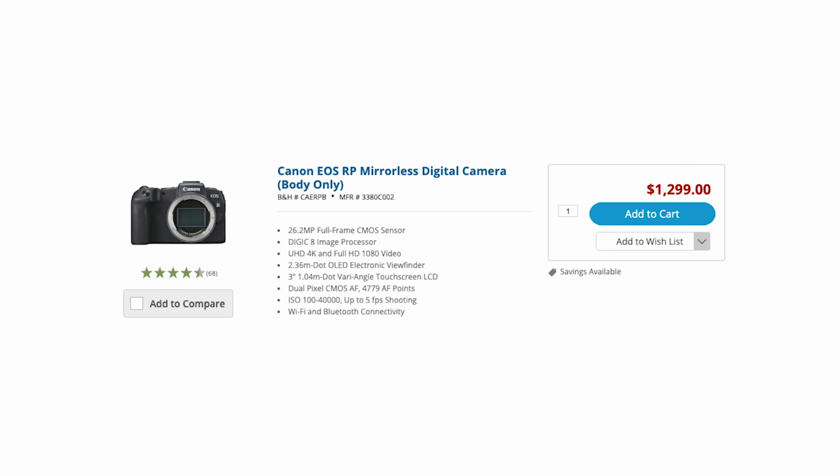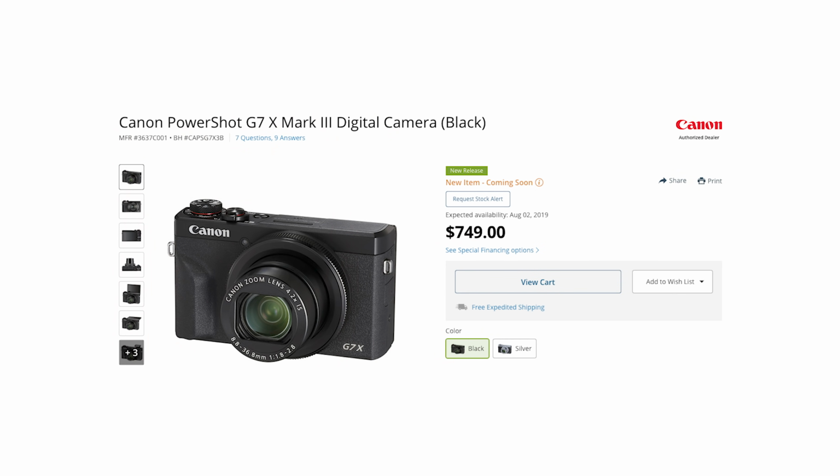Now, as much as I love my Canon cameras, they're doing this weird thing where they're pulling 24 frames per second out of a lot of their consumer cameras. It started off in full HD on the EOS RP, which is a $1,300 camera with no 24p in full HD. What? And now with the new G7X and G5X, they've removed that feature as well. So I think if this trend continues with Canon, their consumer cameras are basically going to be dead to me.